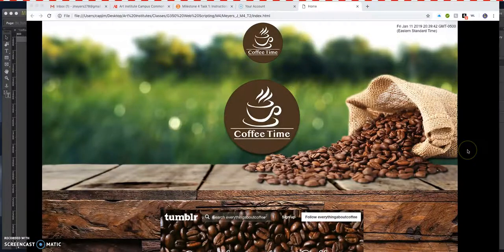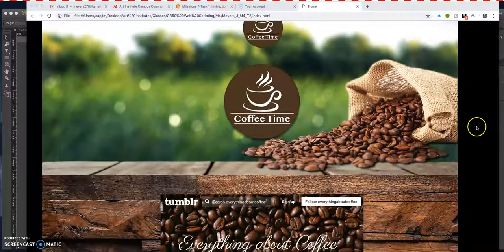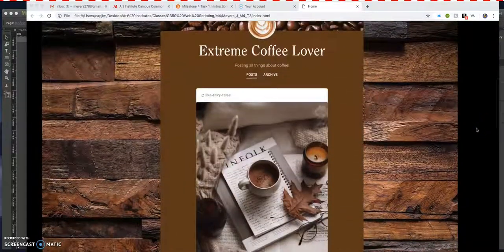Hey everybody, just want to go through this site with you guys real quick. I took all of the information on that coffee page that I had made that was multiple pages and just started a new site and chose new background images. I did a fixed width so I could do this cool scrolling technique on everything. And it all works really well as just one long scroll page.